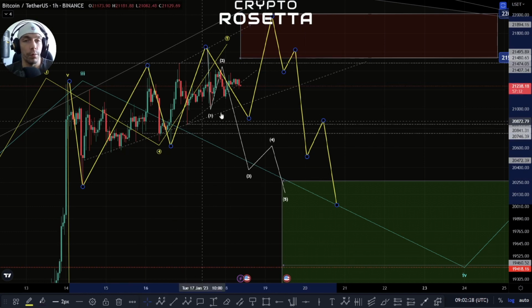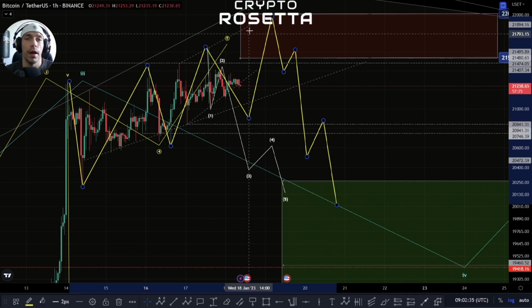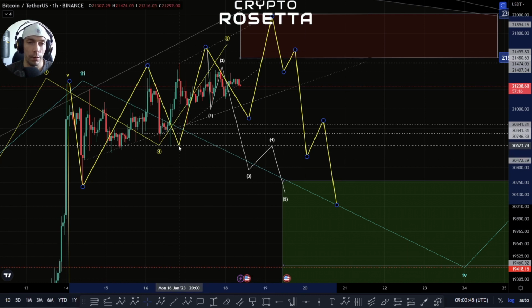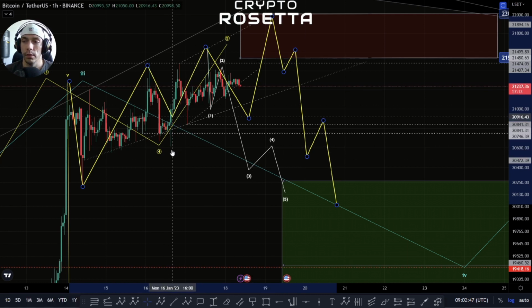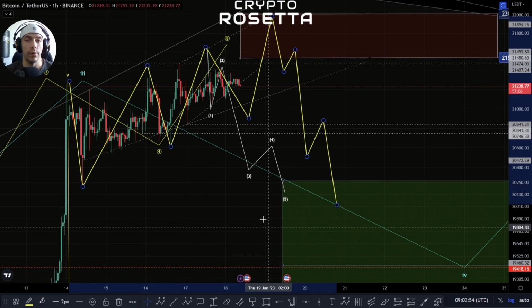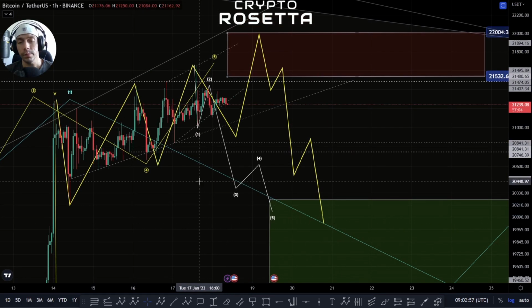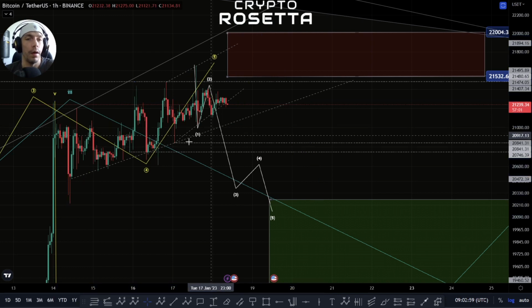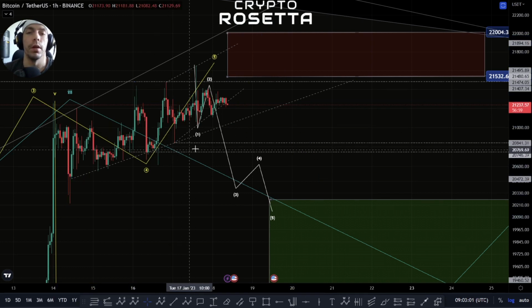So it's a little bit choppy at the moment. It depends if we manage to hold these zones. For as long as we hold above this zone here of this 20,843, I am looking potentially at this diagonal to play out here. But if we lose that zone and then finally lose this low point here of 20,611, what I'd be looking for then is potentially coming back to this 1-to-1 zone, and then looking for that 1.618 target that we talked about. So we're going to leave it there for now. Once we get a bit more structure within the moves, we'll do an update video.